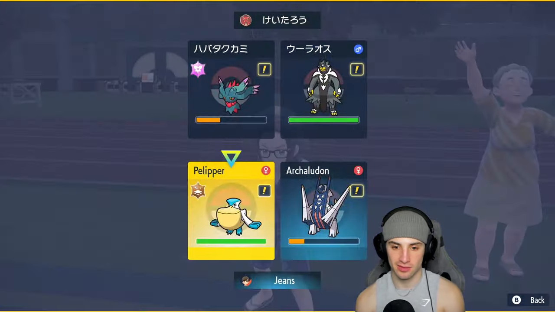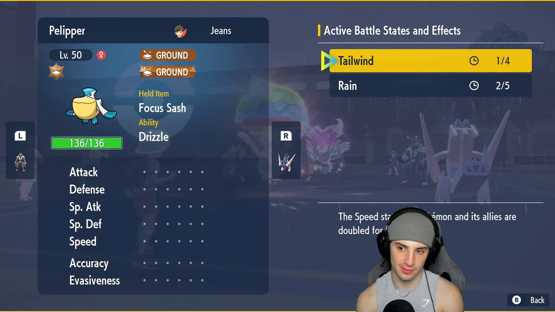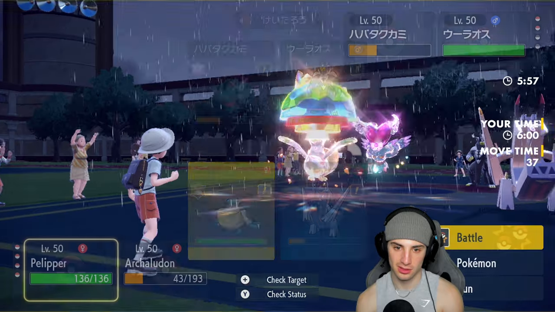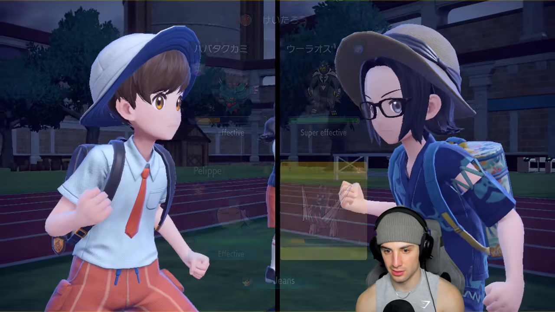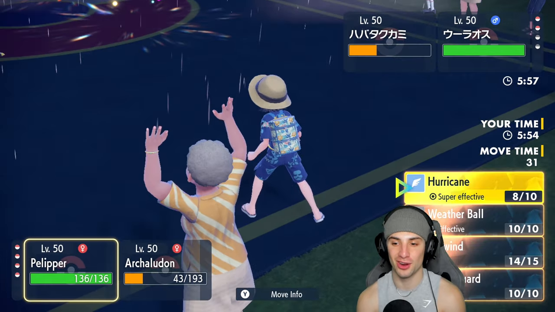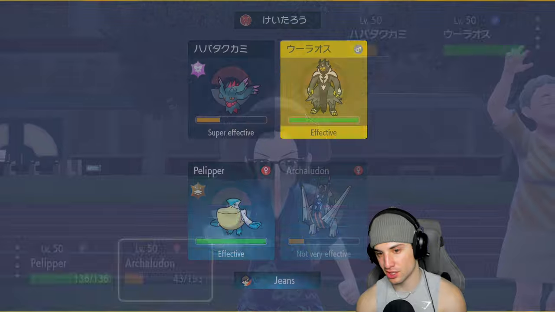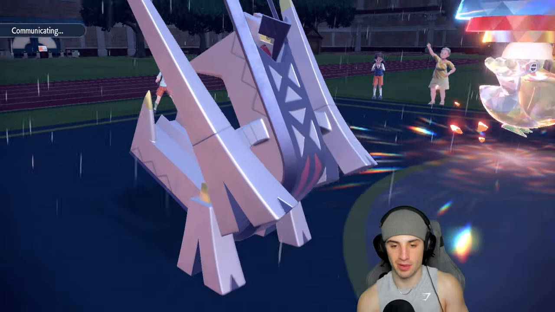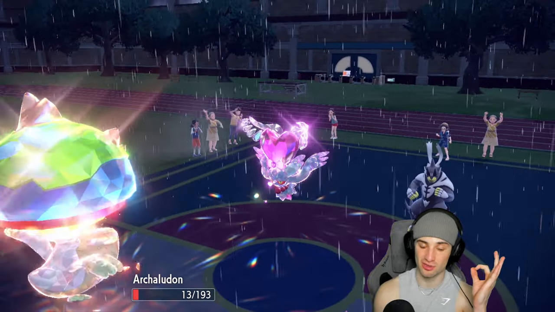And from here, I think Fluttermane just protects, correct? Fluttermane has to protect. It makes the most sense. And no, we don't want a Hurricane in Archaludon. I actually clicked that. So I think Fluttermane protects. I am just going to go into a Body Press and a Hurricane into this Urshifu slot. And he's going to actually rip a Sucker Punch, which we survive.